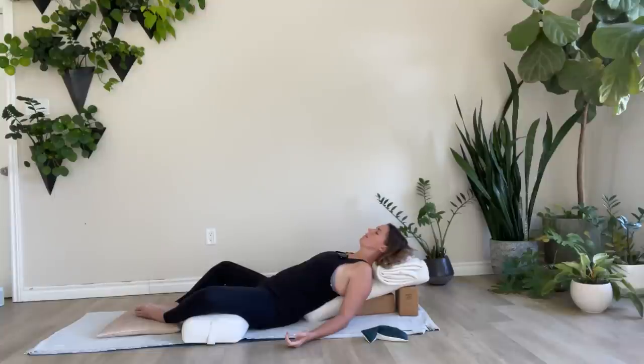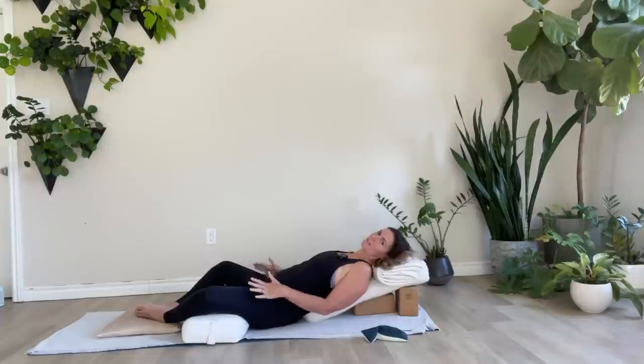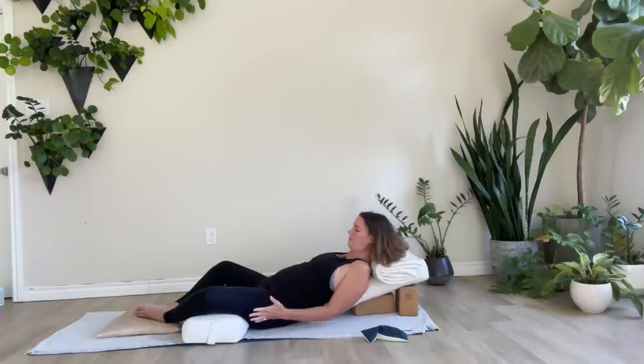And very slowly, we'll begin to reawaken the body to come into a comfortable position, potentially for yoga nidra, if you have the space and the time. Or if you'd like to practice here from this position, you can stay here in this gentle heart opener with the gentle baddha konasana in the hips.